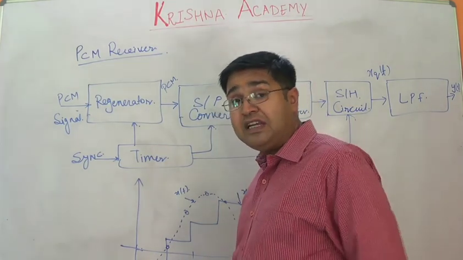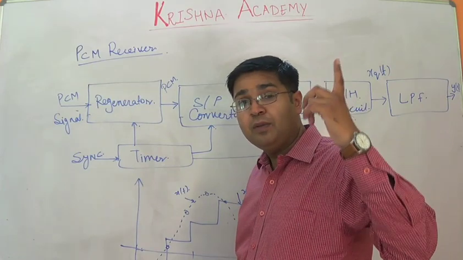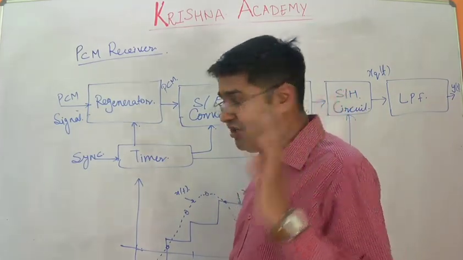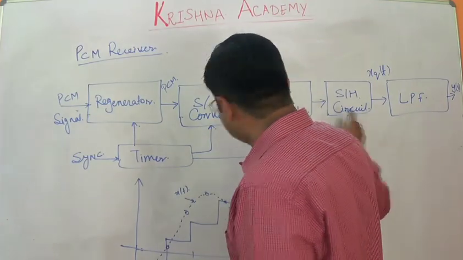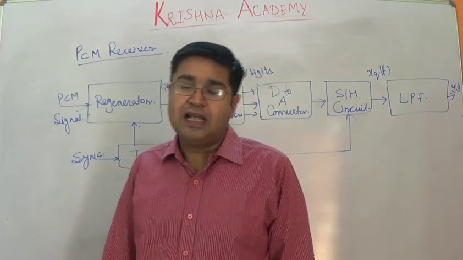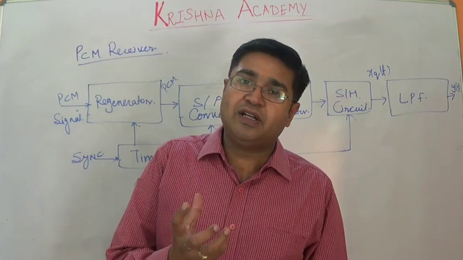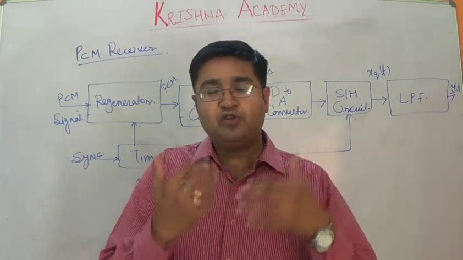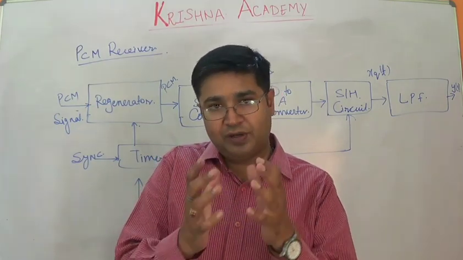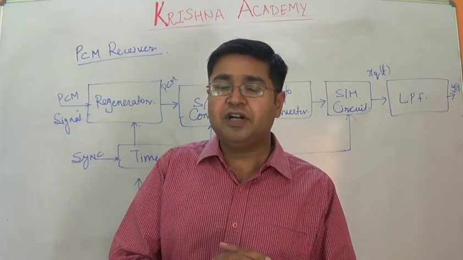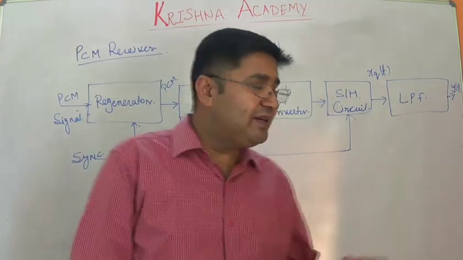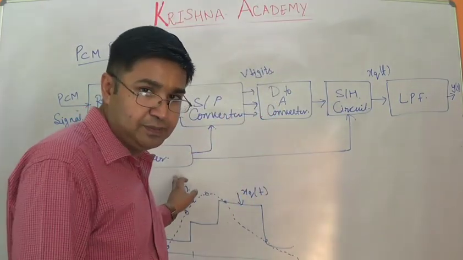As we know, initially we used a parallel to serial converter in PCM generation, and also the sample and hold circuit. The sample and hold circuit, or the sampling circuit, is where we get the sample signal, how many samples were generated, and what the sample duration is. That will be decided by this timer circuit.